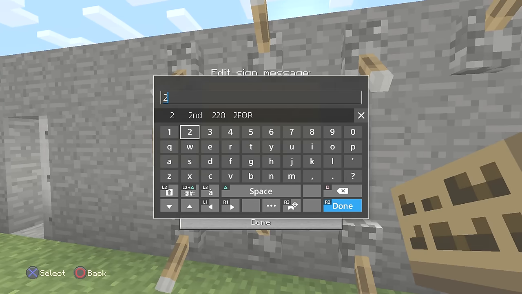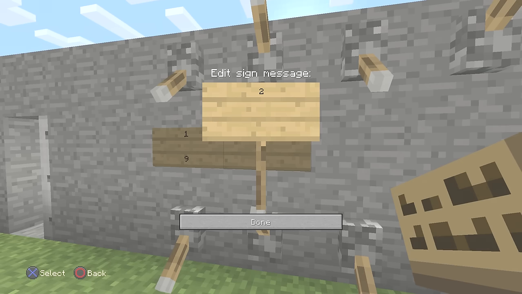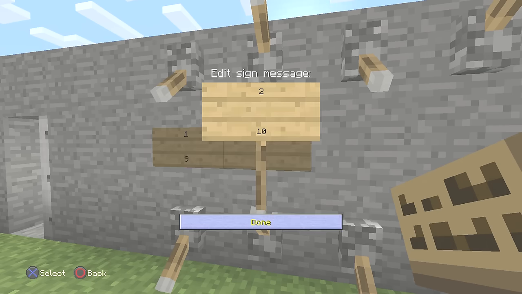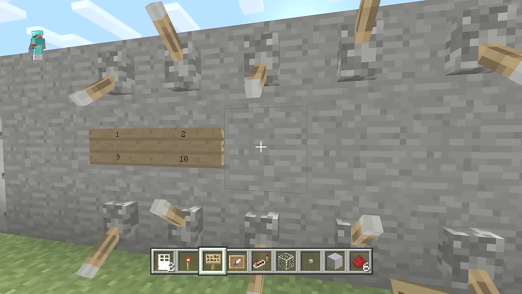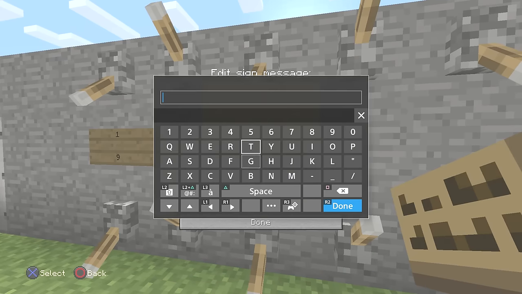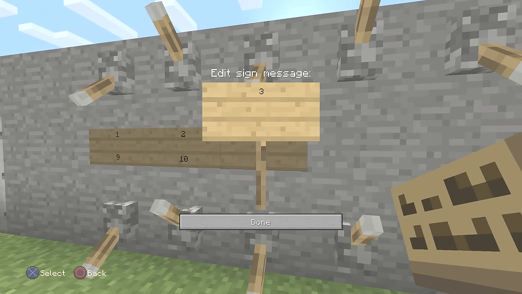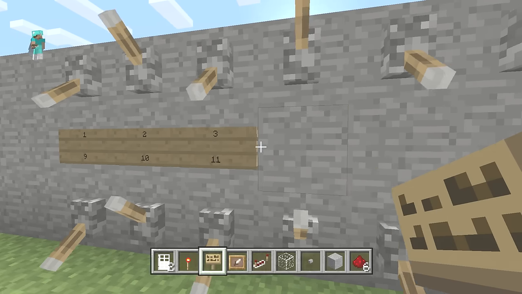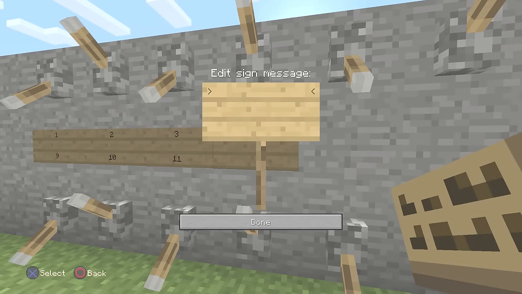This is going to be 2. And this one here is going to be 10. This one here is 3 and 11. I think we got time. You know how fast this tutorial was? We're less than 6 minutes. So let's just keep going and make it look pretty. 11. Done. Done. This is going to be 4 and 12.